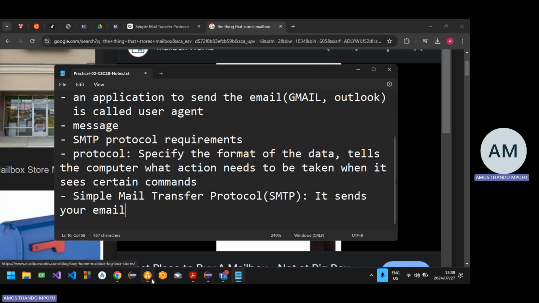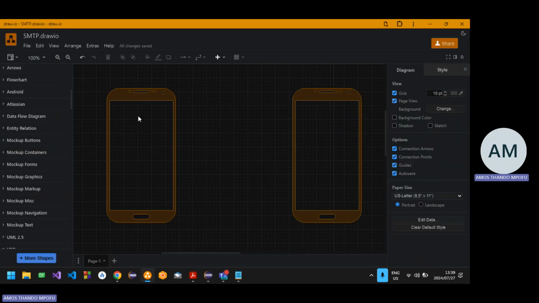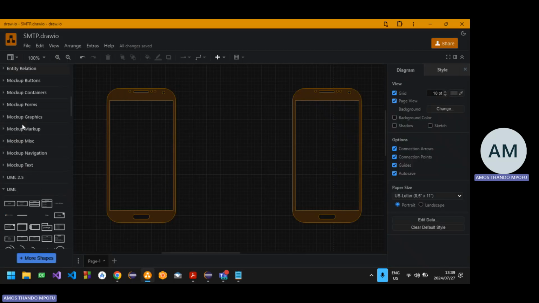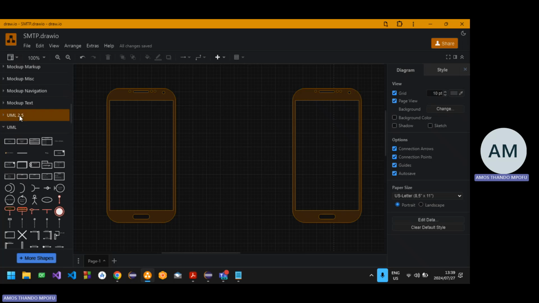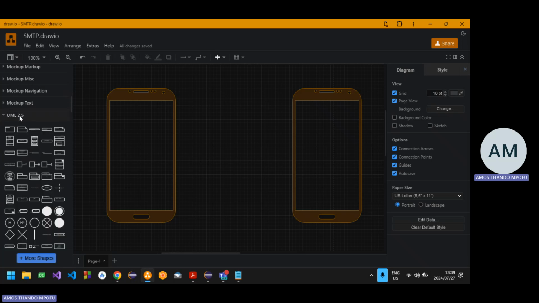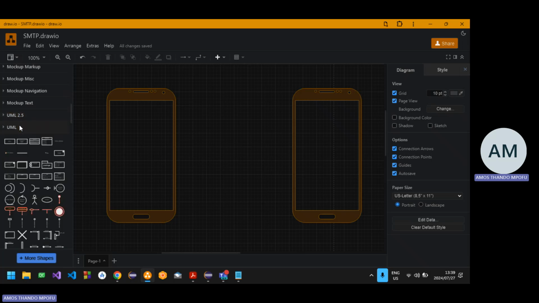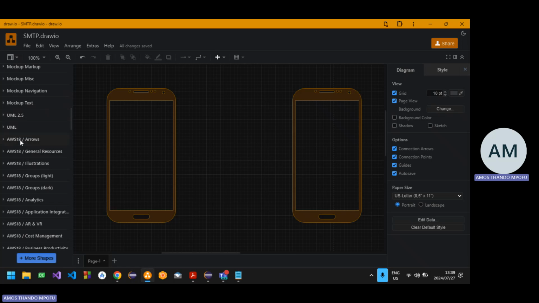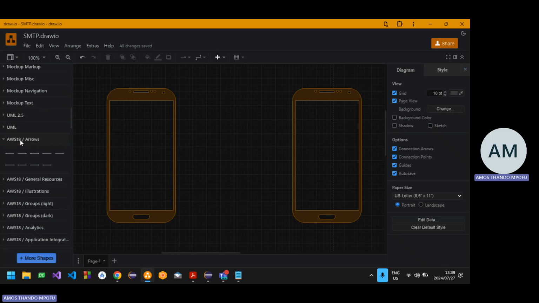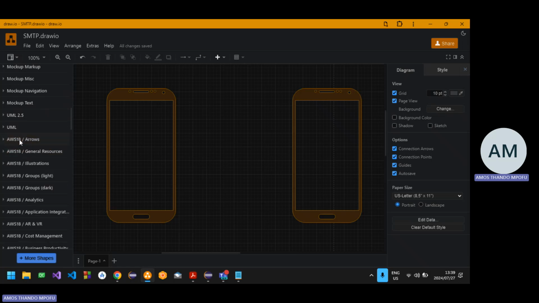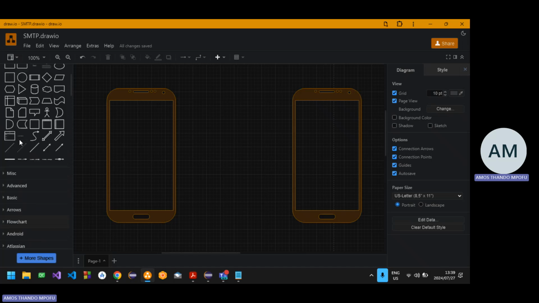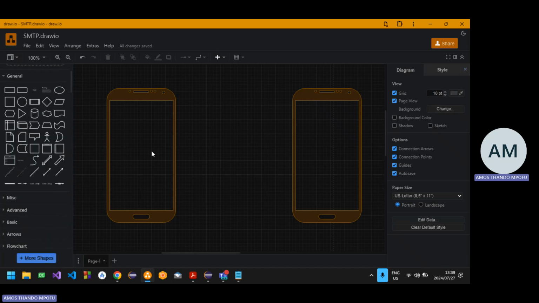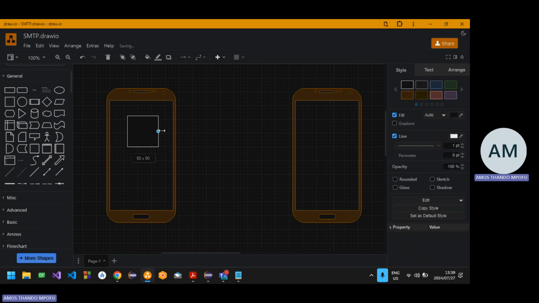So let me go back to this device. So like I said, each device, right? Each device has a mail server or a mailbox.